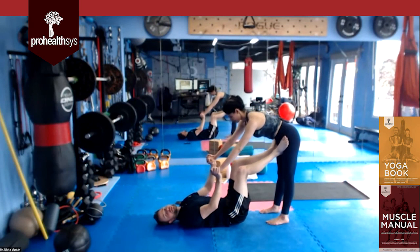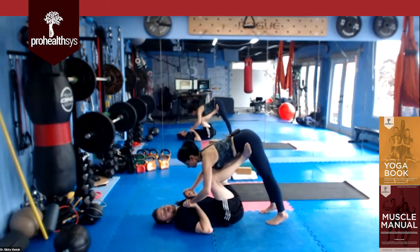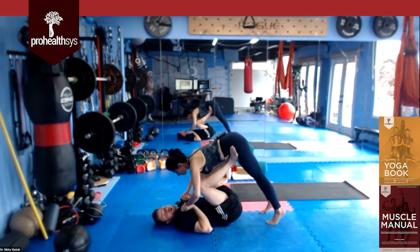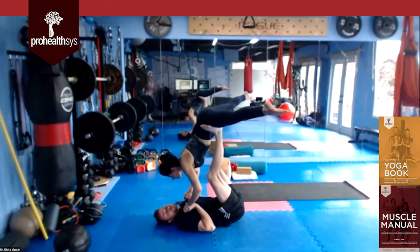If you are the base and you're going to lift somebody up, you need to bring them close. So come on in, come on in, come on in. So I bring her to like this when she's right over top of me. She's actually holding most of the weight. I'm not doing anything here. I'm going to push up with my legs and you're going to spread your legs wide. So just, like in a V? Yeah, yeah, exactly. Yeah, okay. So I'm going to bring her close to me, come a little bit closer. And then I'm going to lift her up and push her up into that position right there.